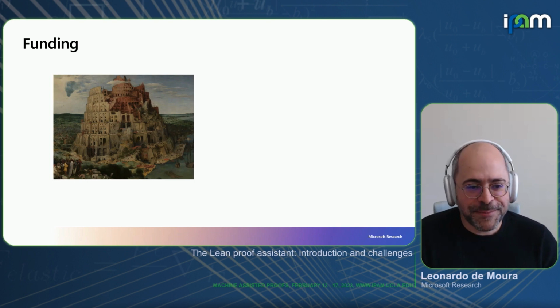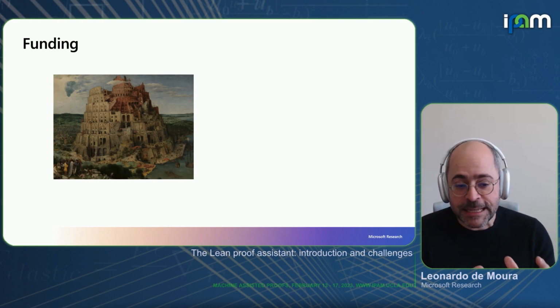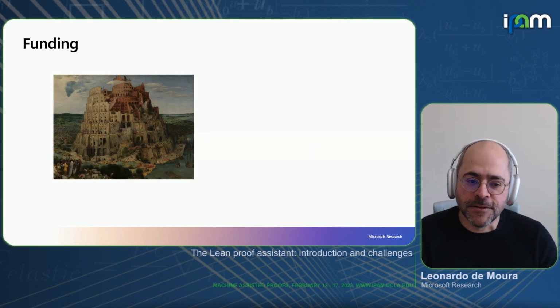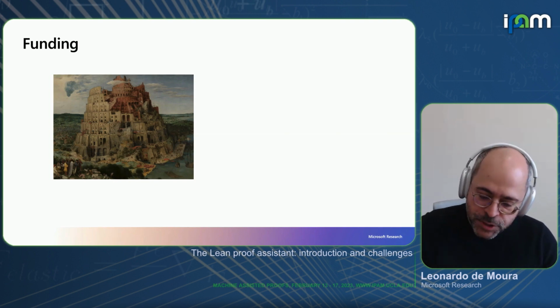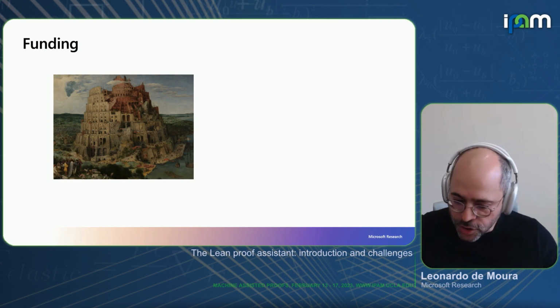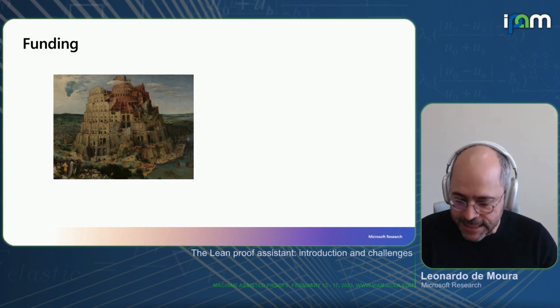Yesterday, we had this picture of the Tower of Babel, right? And one thing for me is, what's going to happen in the real Tower of Babel? God stopped the construction, right? For us, my main fear is that we run out of money. The tower stopped being built because we don't have money to keep it going up. Just to put in perspective, people hope to get Mathlib to 10 million lines in 5 years. Some people say if the community keeps growing at the rate it's growing, it's not infeasible that we will be at 100 million in 10 years.